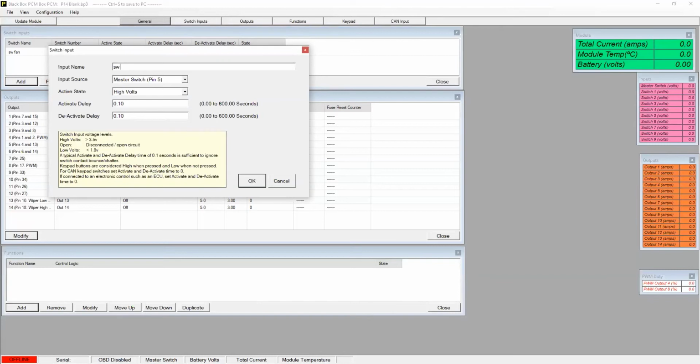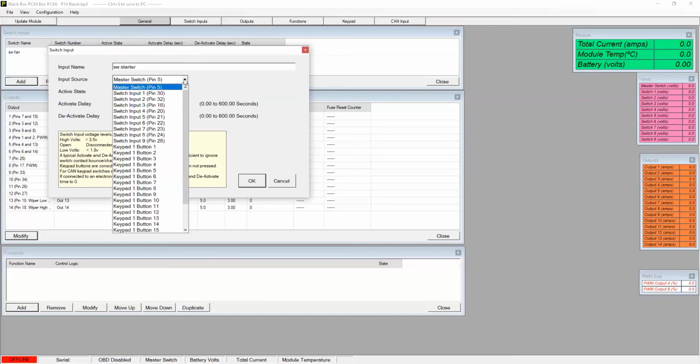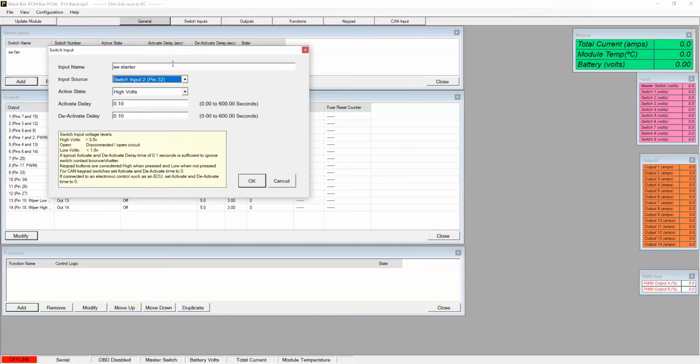All right, so switch starter. Switch input number 2, pin 32, cool. Kind of double checking myself along the way. This is going to be starter trigger.